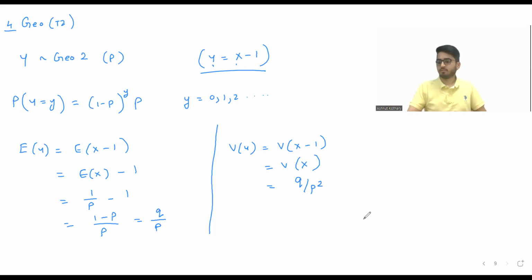geometric type 2, where the values won't be 0, 1 and 2. Let's say 20,000 is the cost of one exam, so the values will be 20,000, 40,000, 60,000, and so on. So I can model it as 20,000 Y, where Y is the number of attempts, or the number of failures basically, before the first success, and this will give me nothing but the amount which you need to pay from your own pocket. So questions would be like this: directly maybe you can't use a particular distribution, you need to modify it, say 20,000 into Y.